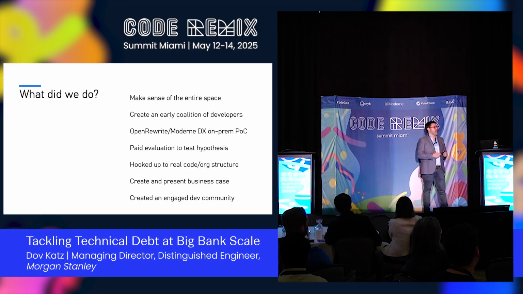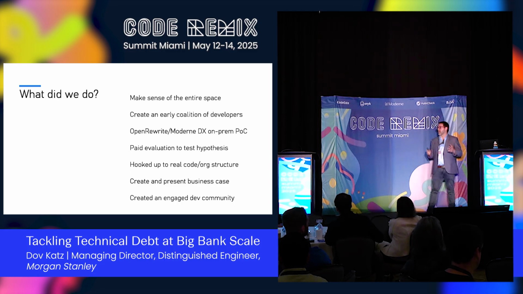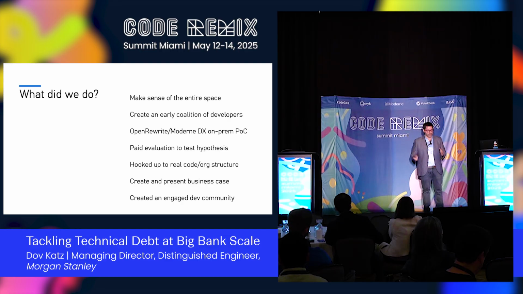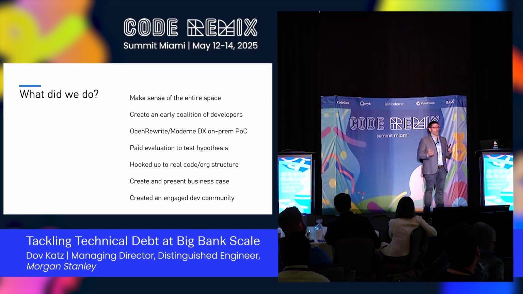Why can't I use GitHub Copilot to refactor 2,000 repositories? Why can't I use Moderne to rewrite Perl into Python? You just need to know what the tools are and what you need. And in every large organization, there's going to be a need for a bunch of those tools to cover that array of problems. We wanted to make sure that this coalition was developer-led.